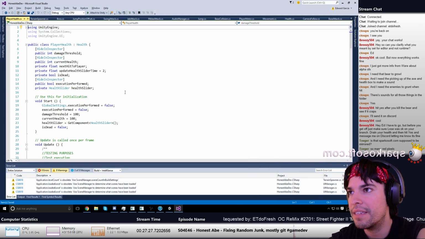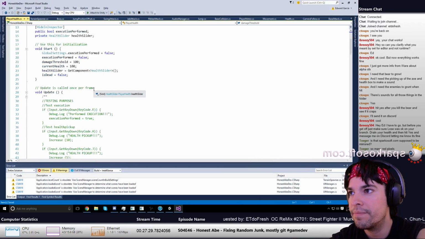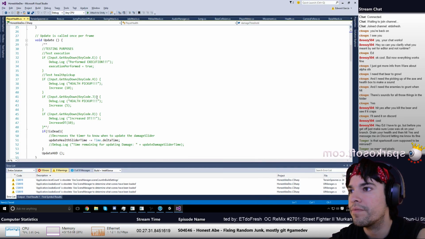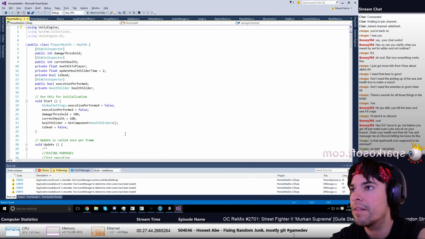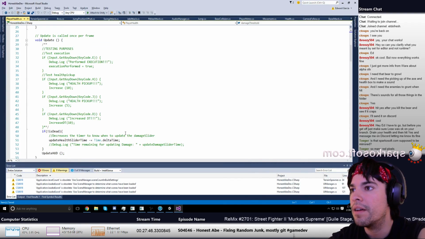So update health slider time. Minus equals time dot delta time. Update slide. Decrease the timer to know when to update.